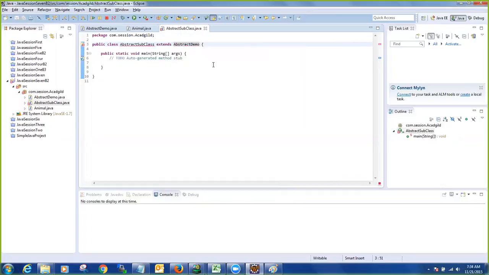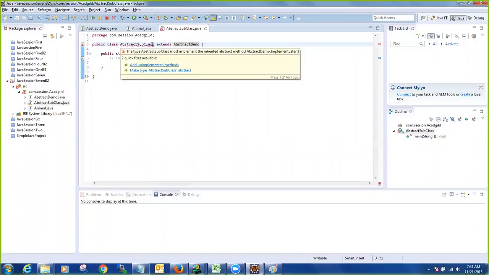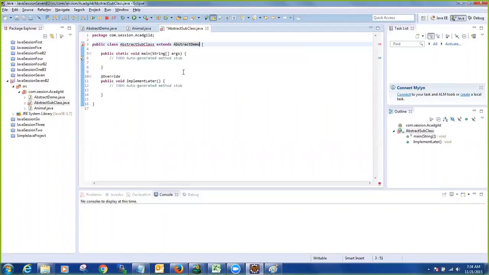That's it. So I inherit this abstract class, but I am seeing an alert saying I have to implement the unimplemented methods of my parent class. As soon as I do this, it will bring up that method for which I have to write the implementation at this stage.